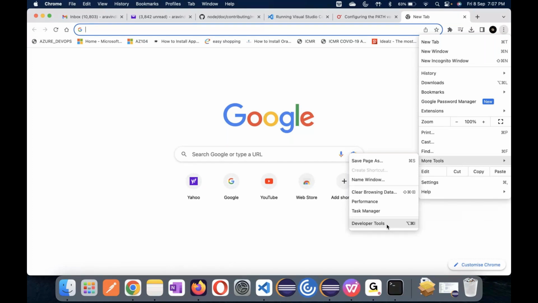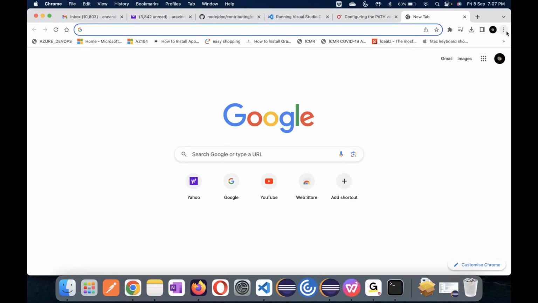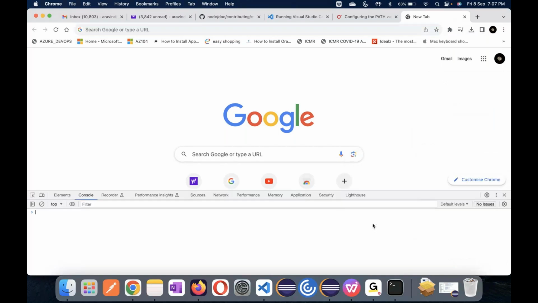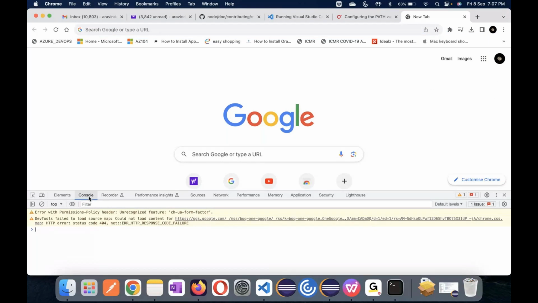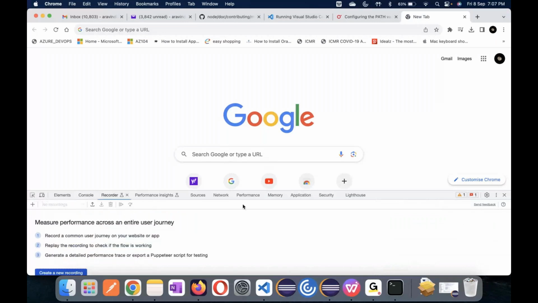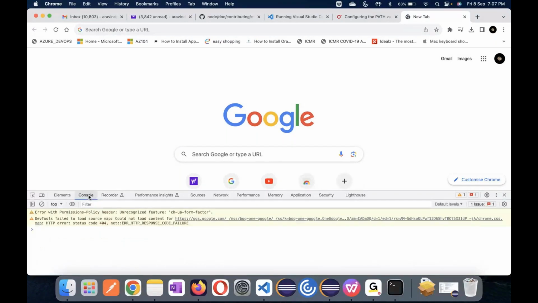So I opened my Chrome, the three dots, more tools, developer tools, and over here inside there is elements, console, recorder, performance, network, sources, memory, application, security, lighthouse. You can use your console and write some JavaScript. So people use this way also.